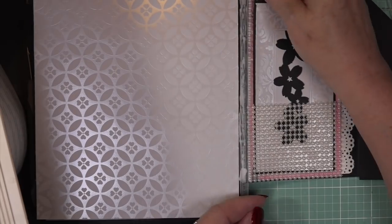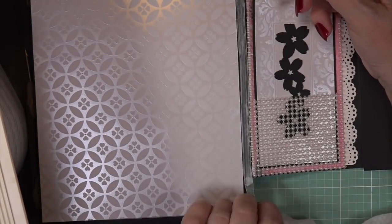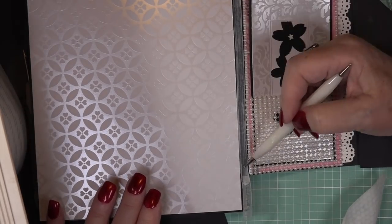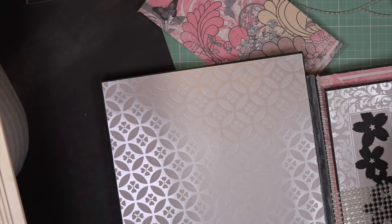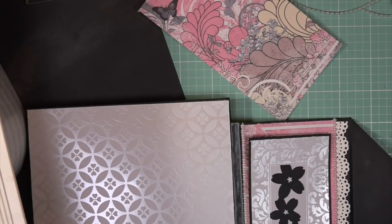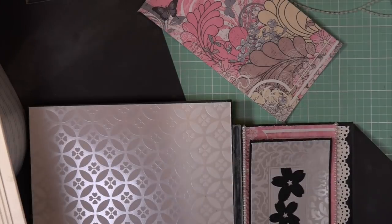So here we go. I'm adding some glue to put down my organza ribbon. And this is just like Tyvek. It dries clear. And you won't have to worry about that flap closing and opening if you forgot to put Tyvek in there. You can use anything other than Tyvek, like meshed linen, the mesh stuff. Anything that will glue down is fine, even material. You don't have to run out and get Tyvek. If you have organza ribbon or anything with mesh, even black tape, like the wallpaper tape or Gorilla tape, anything like that.